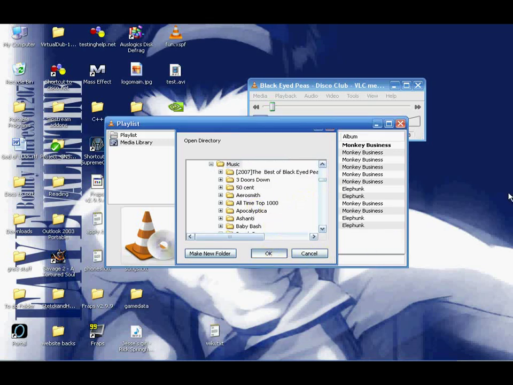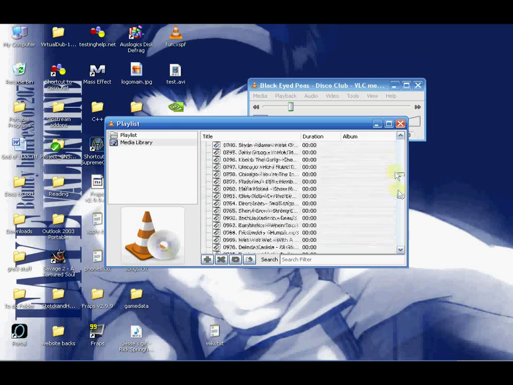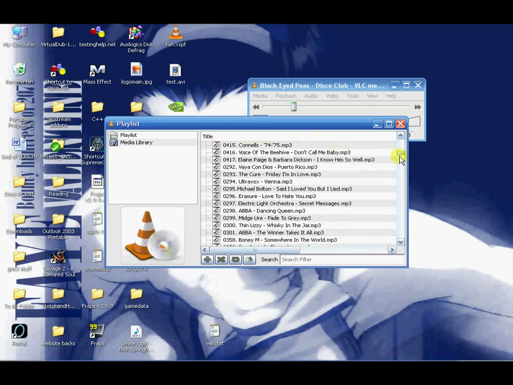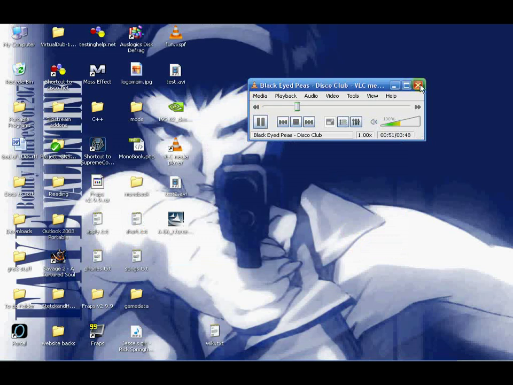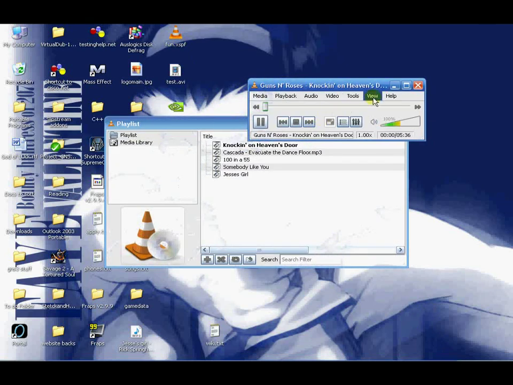We're going to add a rather large amount of files to this. This will take a little while. It'll search through and add all of them. You can actually add video files to your media library and add them to playlists, and it will allow you to change those just like anything else, and it'll play just fine on the local machine. And it looks like it added everything. Alright, great. Now we're going to go ahead and close that and reopen this.